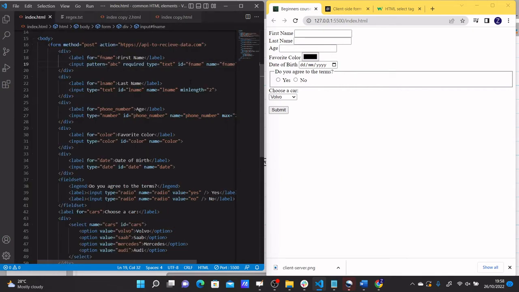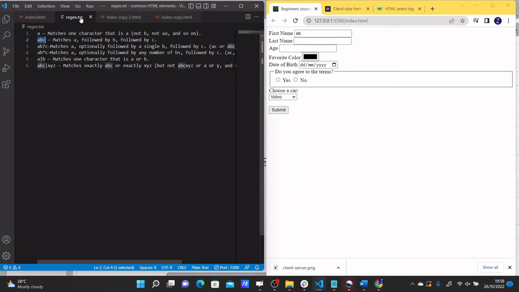I say ABC. If I have ACB, it will throw me an error. I have to match the requested format. If I try BCA, it will throw me an error. I have to match the requested format. But if I try ABC, it would not throw me any error. Can you see that? Please match the requested format.